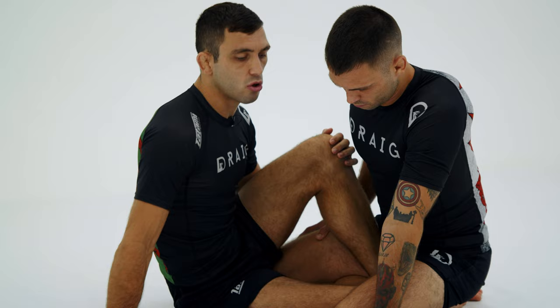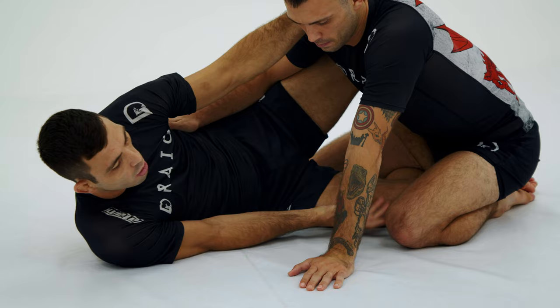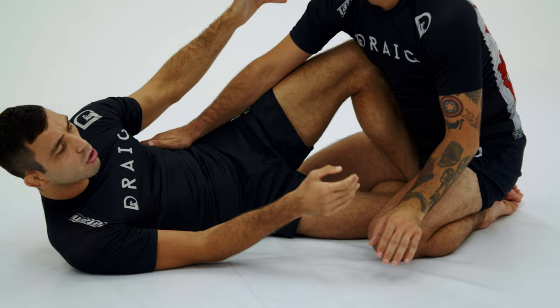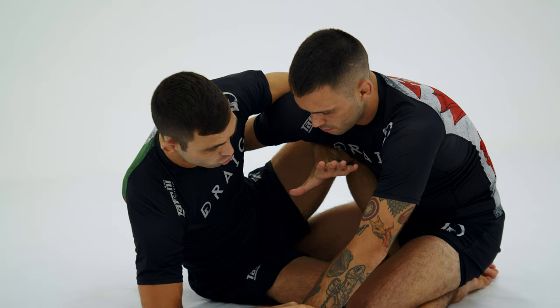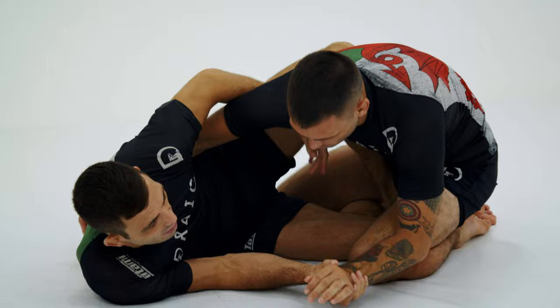From this position, we're going to sweep into the upper right quadrant. The first thing we're going to do is control the base. We can control this any way we want — wrist control, under-grip wrist control. Basically, this needs to stop his hand hitting the floor. One of the strongest things we can do is pass this grip to an Overhook grip, achieving a 2-to-1 — an Overhook and wrist control with one hand. That's my dream grip set for a Butterfly Sweep, but let's assume we've only got wrist control, or an Overhook — anything will do.